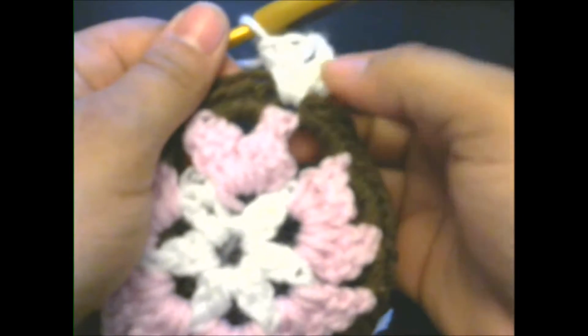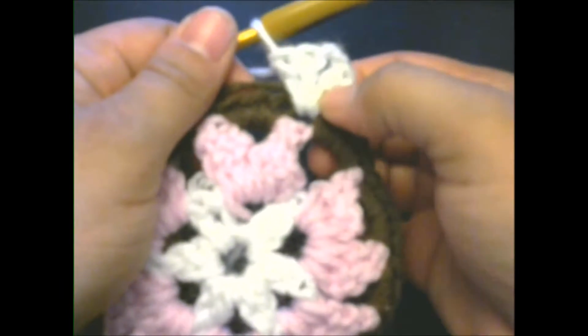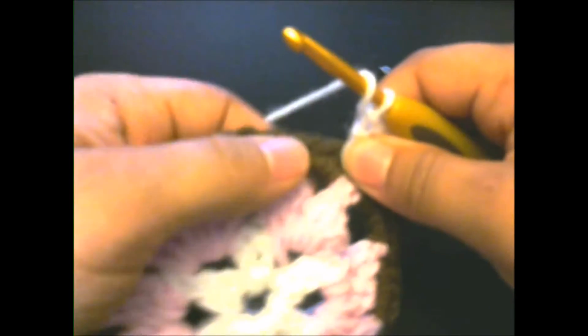Okay, so we're going to do where we tied off our last round. We're going to do two double crochet, chain two, two double crochet. Then we're going to skip two stitches, so one and two. We're going to do three double crochet in the next stitch. So one, two, and three. Then you're going to skip two more stitches and do another three.